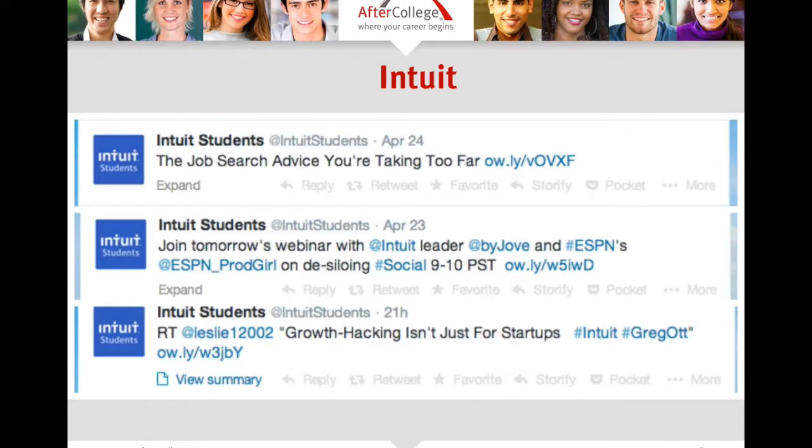And then the third tweet here is a retweet, and I just wanted to mention about retweets. There's a few ways that you can go about doing them. One is you can just use the retweet button if you want to send out the exact same message to your followers. The other way is if you want to make some adjustments to it, you can copy it and paste it, and then type in RT in your own box. Or if you are going to be making some changes, either because you need to shorten the message or you want to make sure that it makes sense in the new context, then be sure to use MT, which stands for modified tweet.